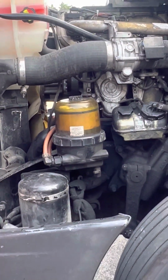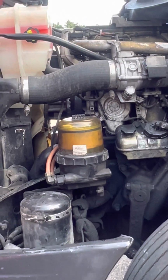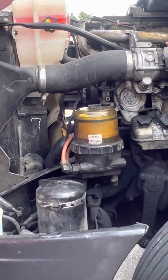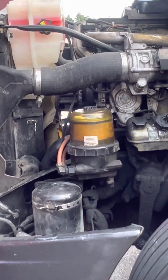It has two covers? Yeah. So you don't have to mention them individually. You just say that my caps are on tight, so nothing is leaking out.